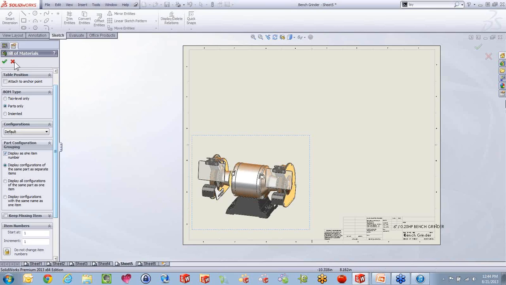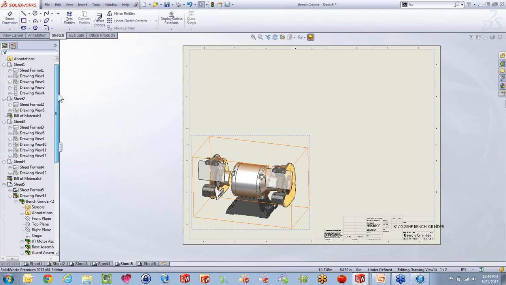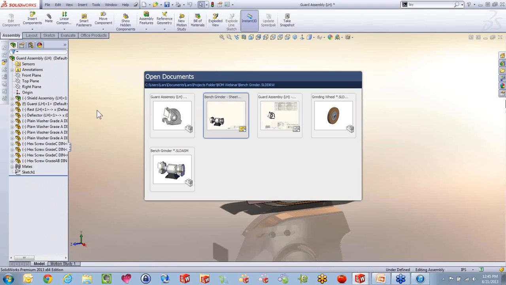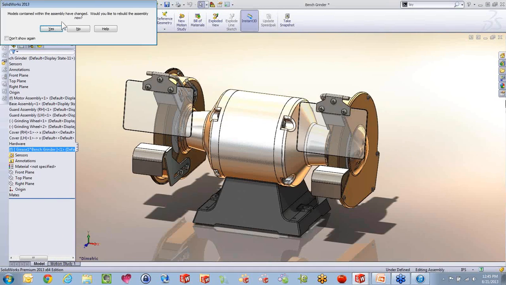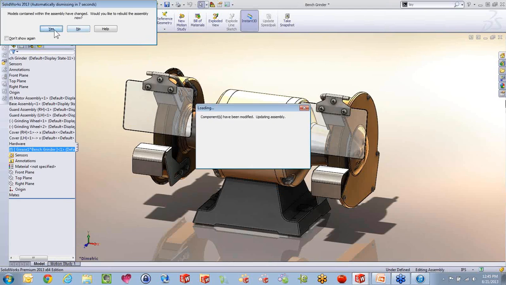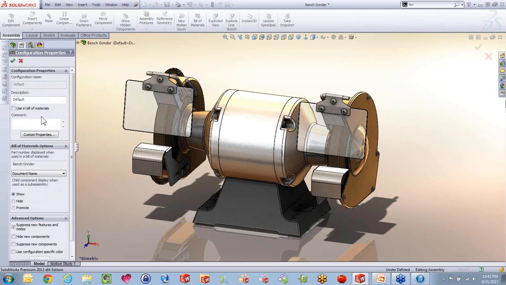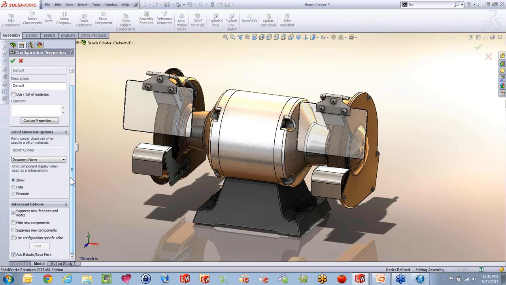I will also say, before I jump into the next thing, that when you are inside of creating your configurations inside of SolidWorks, there is actually a section in there for how it should show on the bill of materials. Not too long ago, I remember I had a case where somebody was telling me that their sub-assembly didn't show up on their bill of material, and that was in here.